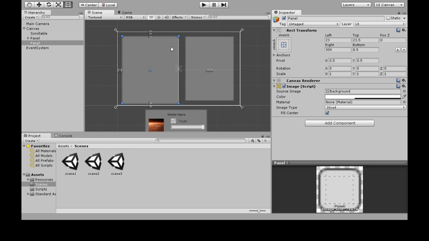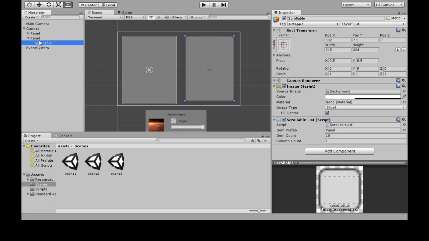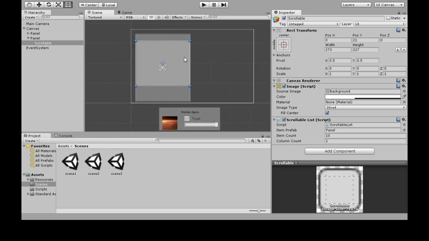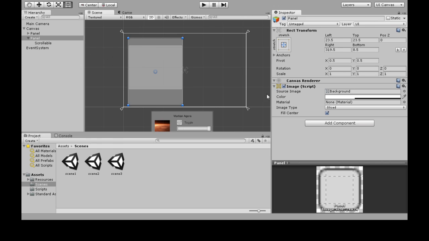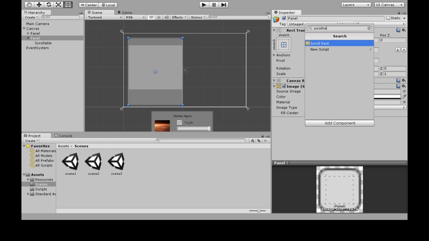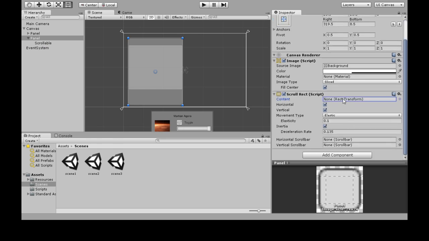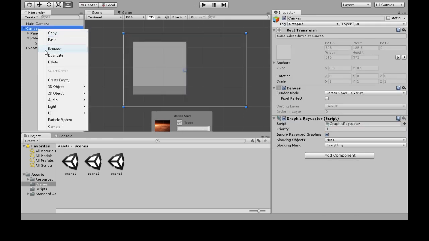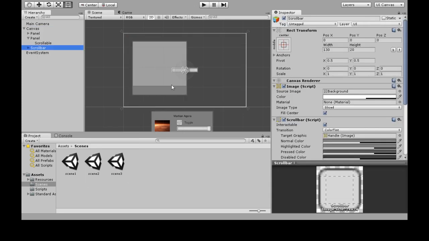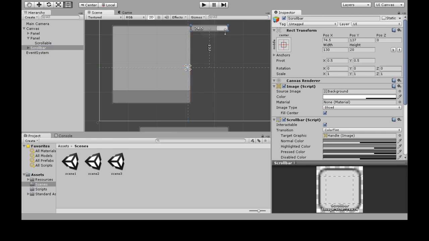So right click UI, make another panel. This is going to be our box that'll contain it. We're going to put the scrollable inside of that. You don't need to match the height, but you do need to match the width. Otherwise, it'll look wacky. And then just the usual way, with the panel, the container here, add the scroll rect to it. You have to give it content. It's just going to be this scrollable here. And of course, this is how you'd make a scroll bar. If this interests you, I'll just put it over here.